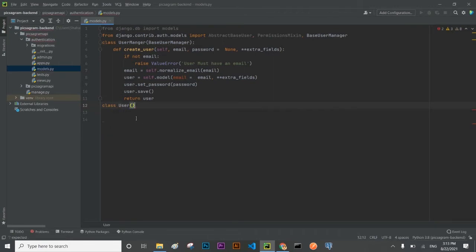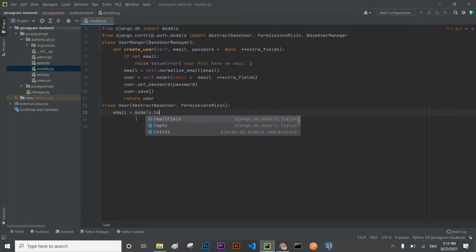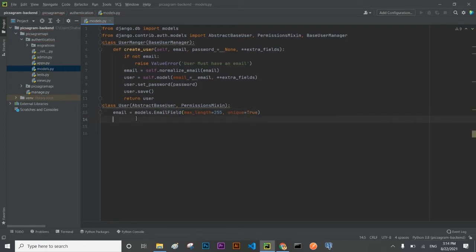Define class User, which will inherit from AbstractBaseUser and PermissionsMixin. I'll define an email field for the user, which will be an EmailField with a maximum length of 255 and unique in the database. If any other person wants to register with the same email, then it will raise an error that the email already exists.